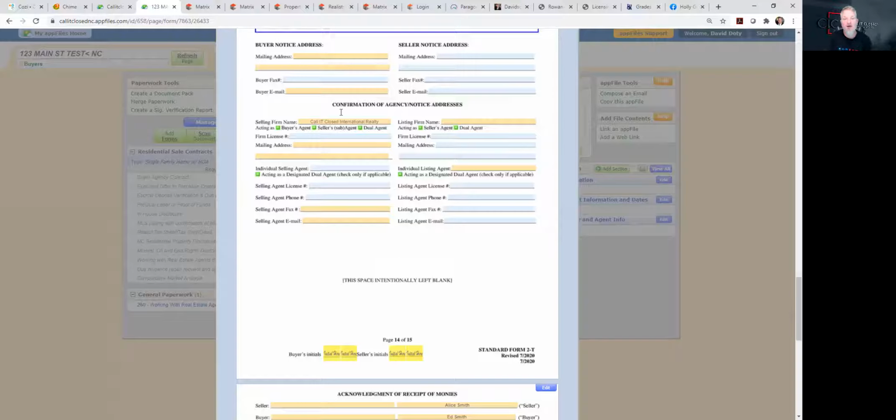It's important on this last page or second to last page that you put in the firm license number, mailing address. Again, guys, for Closed agents, put in the Naples, Florida headquarters address. Don't put in the North Carolina or the South Carolina office, because when the commission checks go out at closing, if the check comes to me or whatever your local office is, it's going to be delayed. So make sure if you're in another state, follow instructions from your broker.